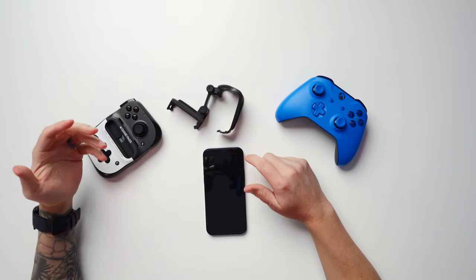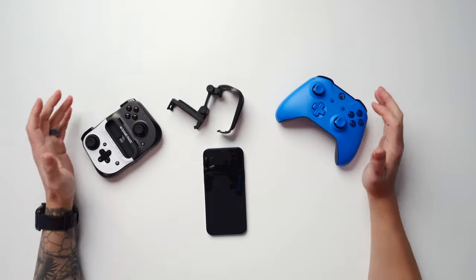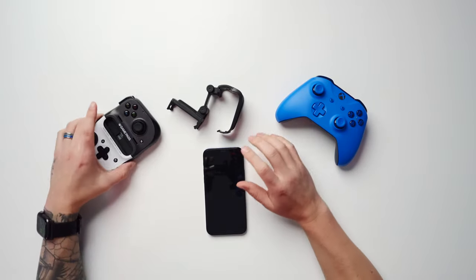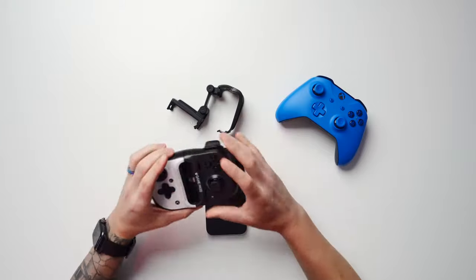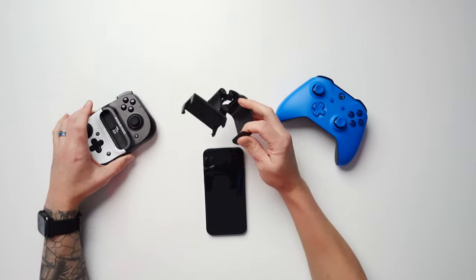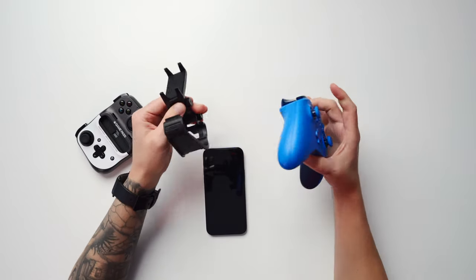The last thing I wanna talk about is something for mobile gaming. I mean, what's an accessory roundup without some type of gaming controller? And for this video, it's a little bit tricky because I have the Razer Kishi controller right here, but this is the USB-C version, so it's only for Android devices, unfortunately, and I'm waiting on my iOS version to come in. But until then, I have this little adapter from Moga, and this just snaps onto like an Xbox controller.